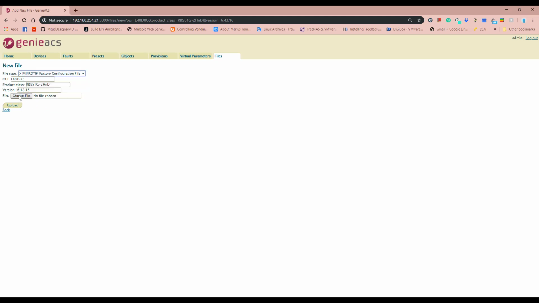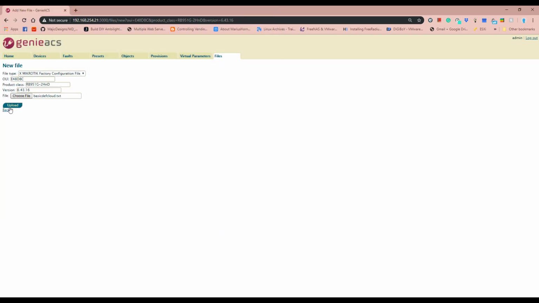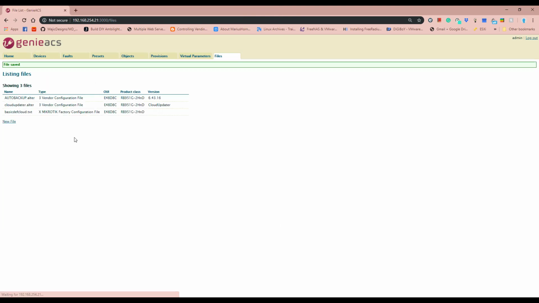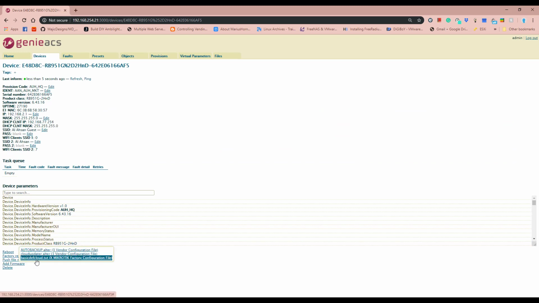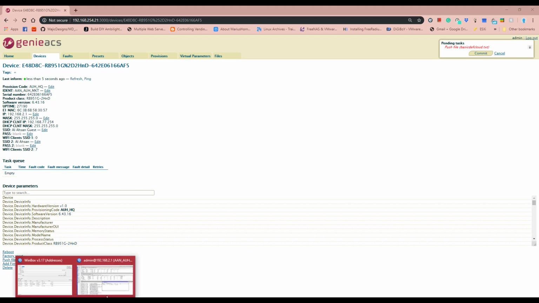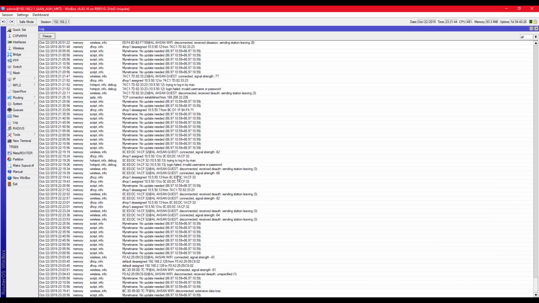Now we are trying to upload the default configuration file. This is the default configuration which we want to push to the Mikrotik router 951G. So we'll just choose the file basic cloud.txt, and we will check if the setting is working fine. I mean, if the server is able to push the script to the router.